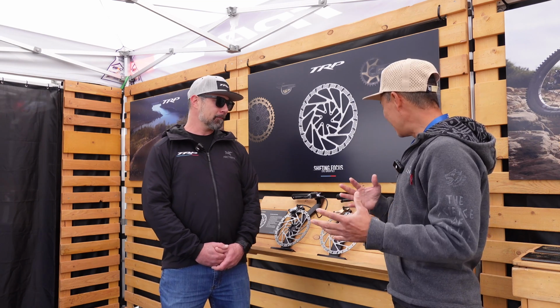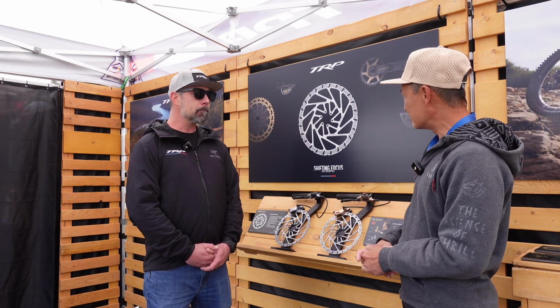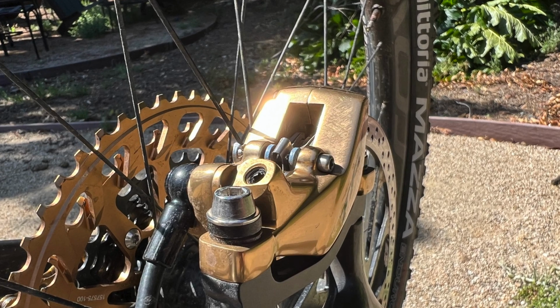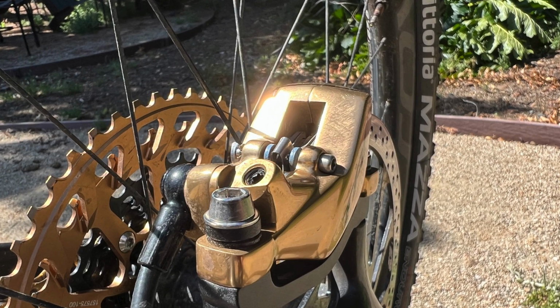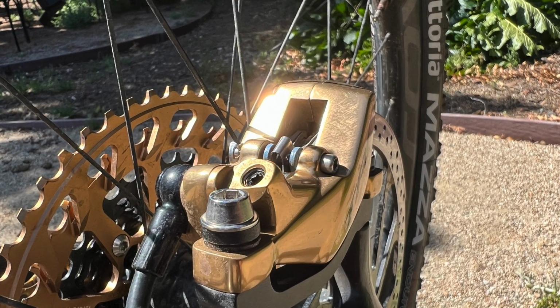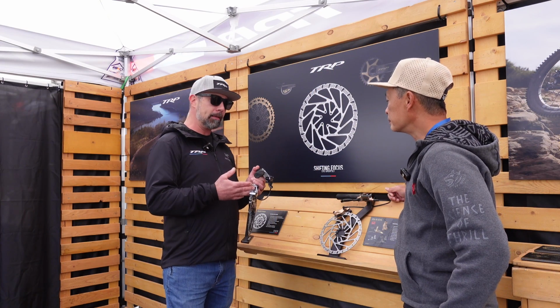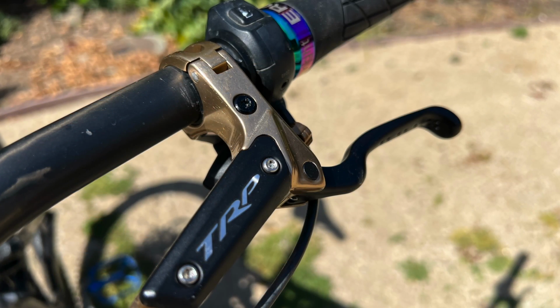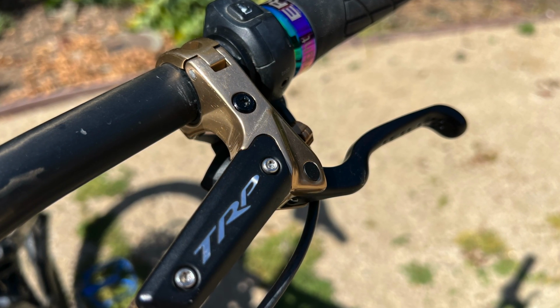Right. Yeah. And finally, probably let's close with the brakes. Not new, but if you don't know about them. Absolutely. Yeah, not new, as he said. The DHR Evos are definitely a proven brake. We've got the full CNC lever with the 9mm piston, the 5mm hose, the new caliper with the 360-degree oil routing, the new fluid that these were released with, a 4-piston caliper as well, normal kind of lever reach adjustment, and race proven.